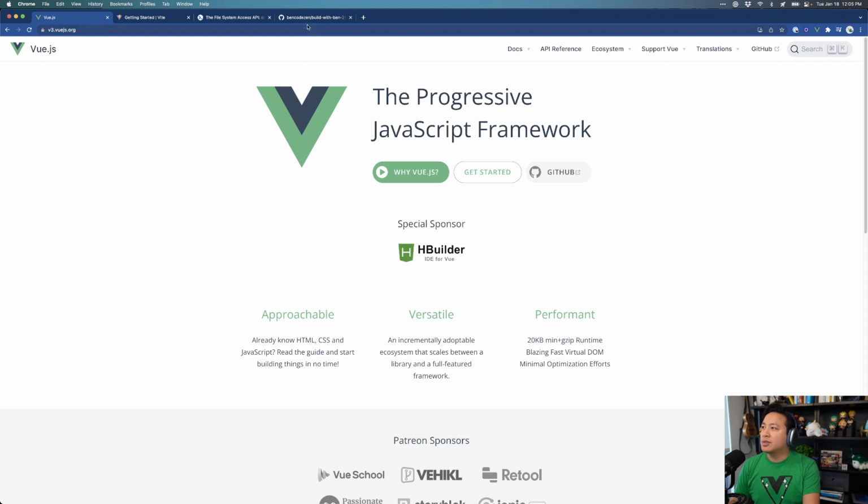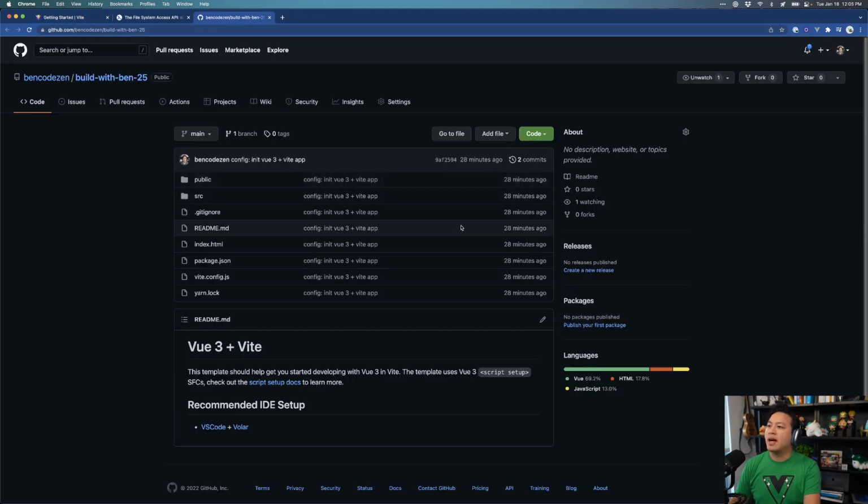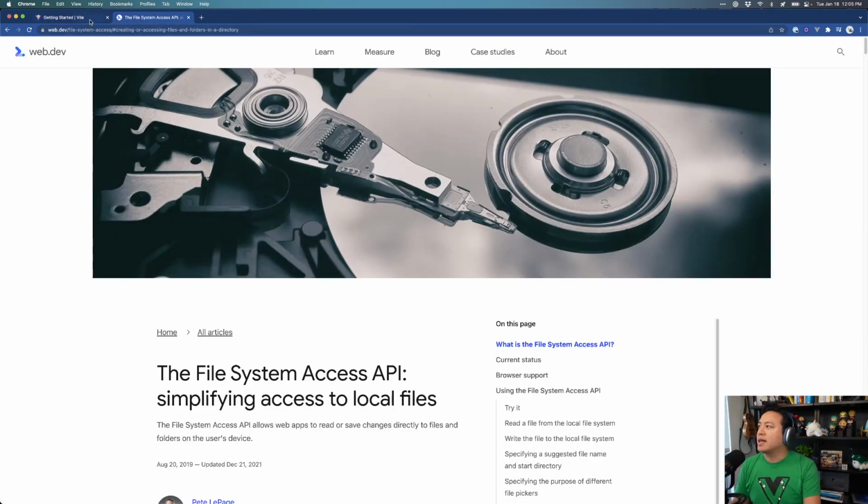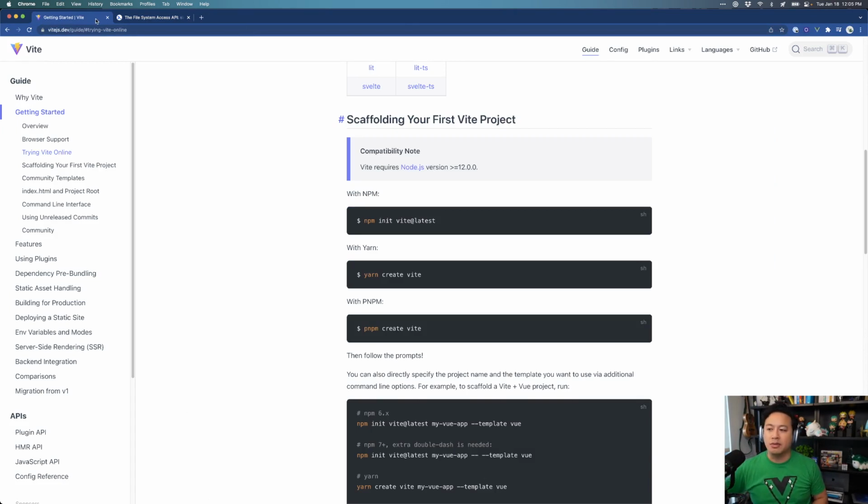As usual, the repo is going to be on GitHub, on build with Ben 25. Anyways, everything we're doing today will be pushed publicly, so no worries. You'll be able to catch all of this and see the code examples. That's scaffolded with Vite and Vue, and there'll be links inside the README if you want to look more into that. But let's dive into the meat of what we're going to be talking about today.